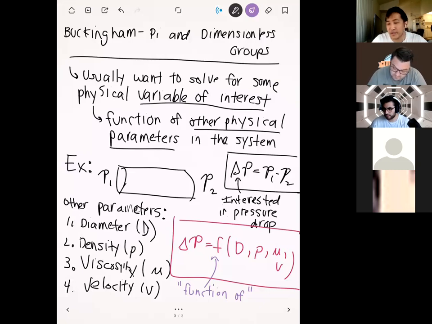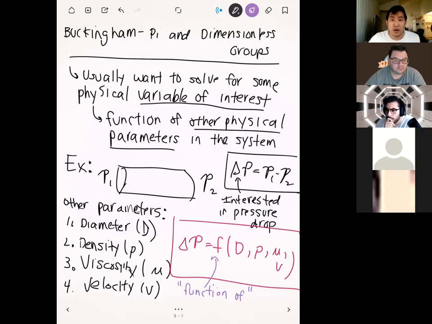That's a lot of tests to run just to measure something simple like a pressure drop. And the worst thing is that an experiment like this would only be applicable to this kind of pipe and this kind of fluid, so we wouldn't be able to generalize these results at all. A better way to run this experiment is to do it in terms of dimensionless groups.